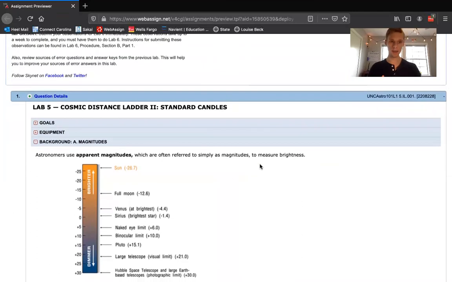So the purpose of this lab is, if you recall the last lab, we did parallax, where we were measuring the distance to stars using this parallactic shift.